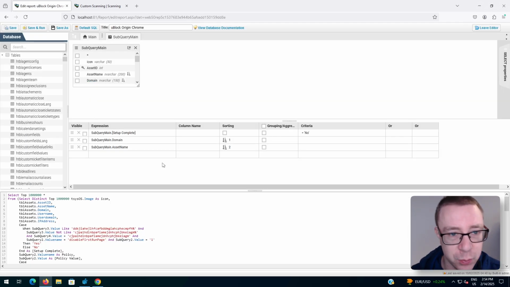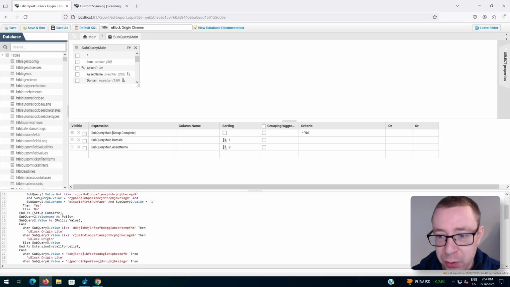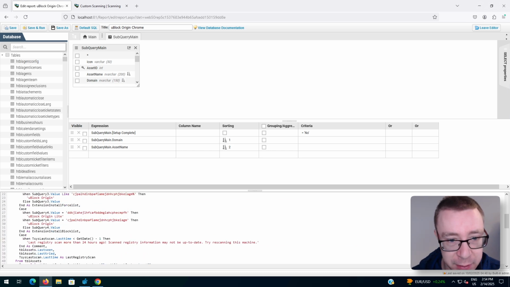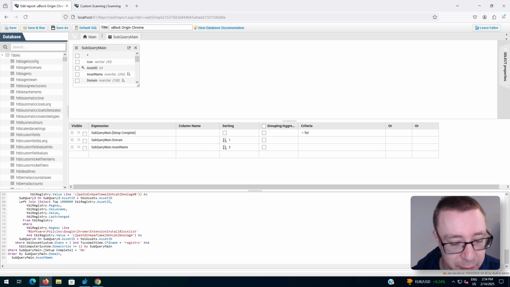So here in the report editor, as you'll be used to if you're familiar with Lansweeper on-prem, you'll paste in the code, and all you need to do to change it is scroll all the way to the bottom. And here, I've made the report in a way so that it's easy to adjust. Here, where it says the where clause at the very bottom, setup complete equals no. If you want to only show the yeses, you swap that to yes. If you want to see both no and yes, you just remove the line. That's it. It's that simple to do the basic adjustments to this report.